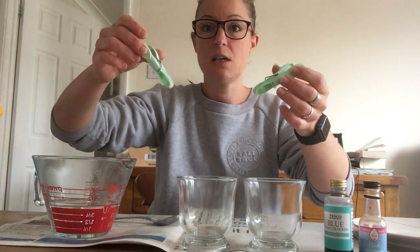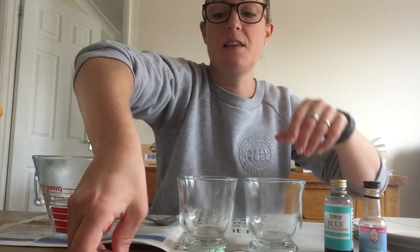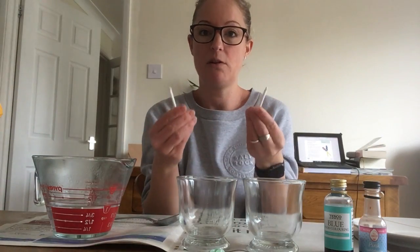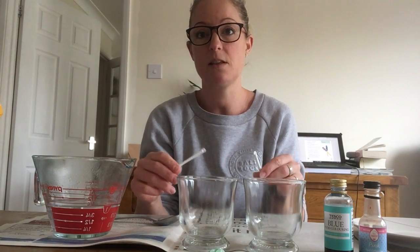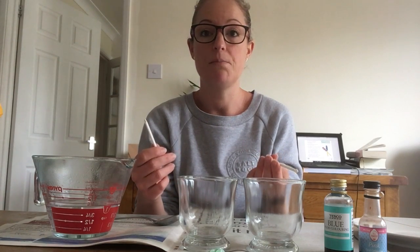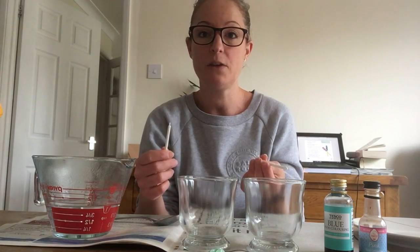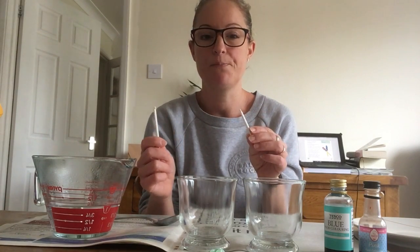You'll need a couple of pegs, or one if you're only making one lolly, and something to act as your lolly stick. Now we've got actual lolly sticks at home, but you could use a bamboo skewer. If you cut the sharp piece off so that it's blunt at the end, you could use a normal sort of wooden lolly stick if you have some. Anything that's clean that you can put in your mouth without cutting yourself, so no sharp edges.